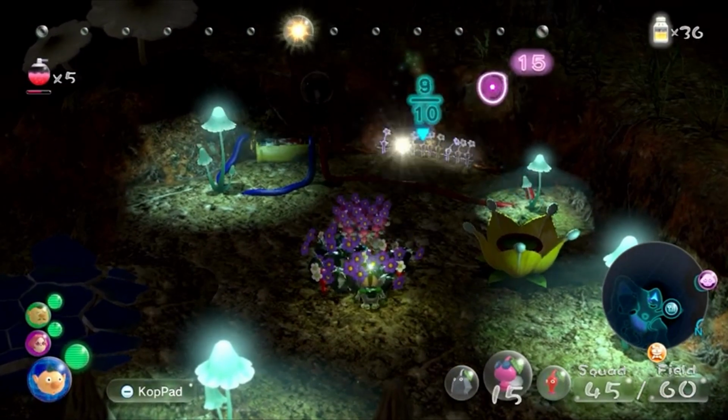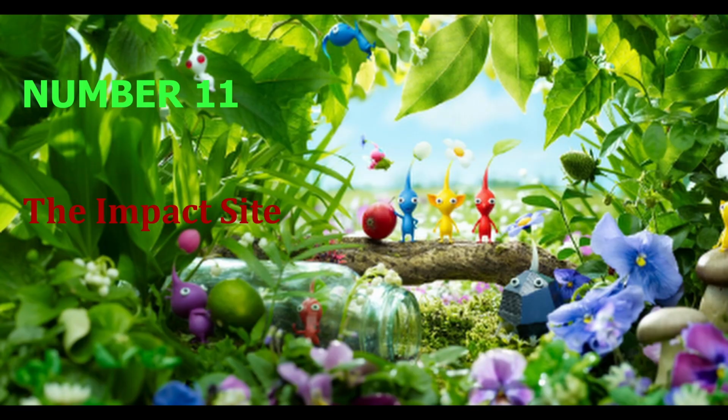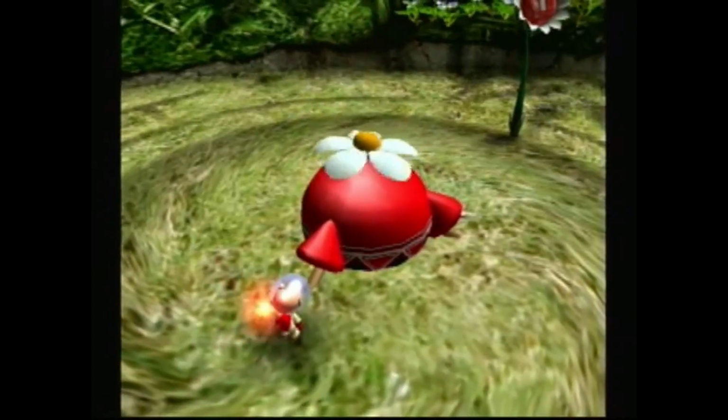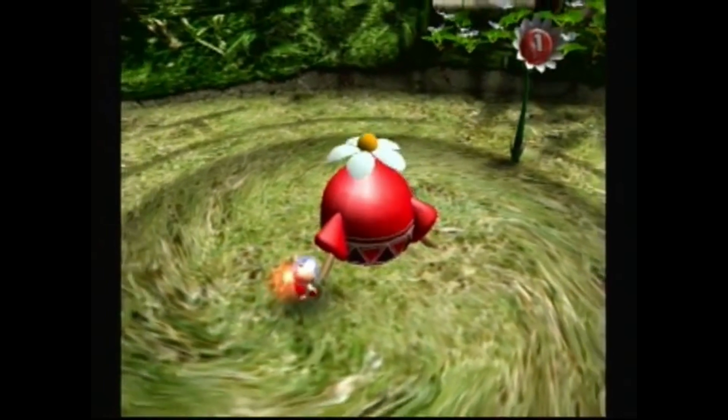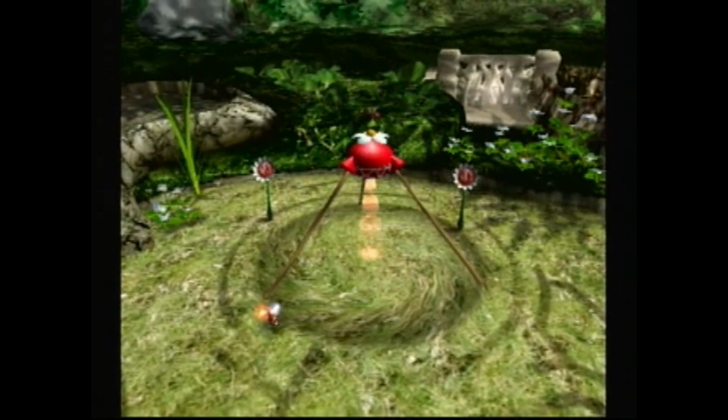Closing out D tier and the most disappointing levels in the series, we have number 11, the Impact Site. This is what started it all? The first area Olimar ever landed in that got the ball rolling into my favorite game series of all time? It's not even a good tutorial.